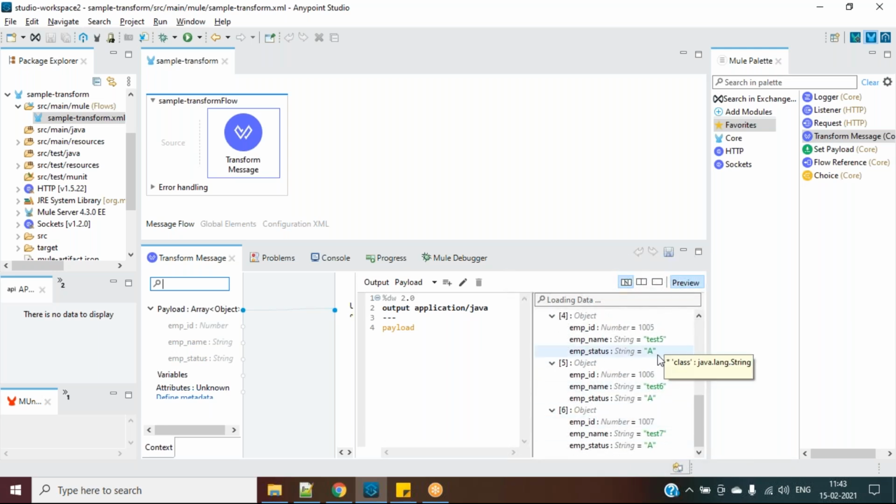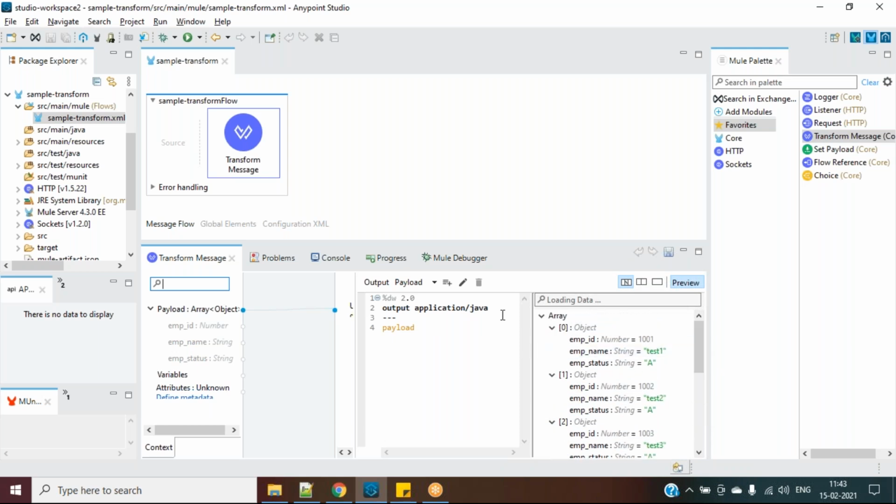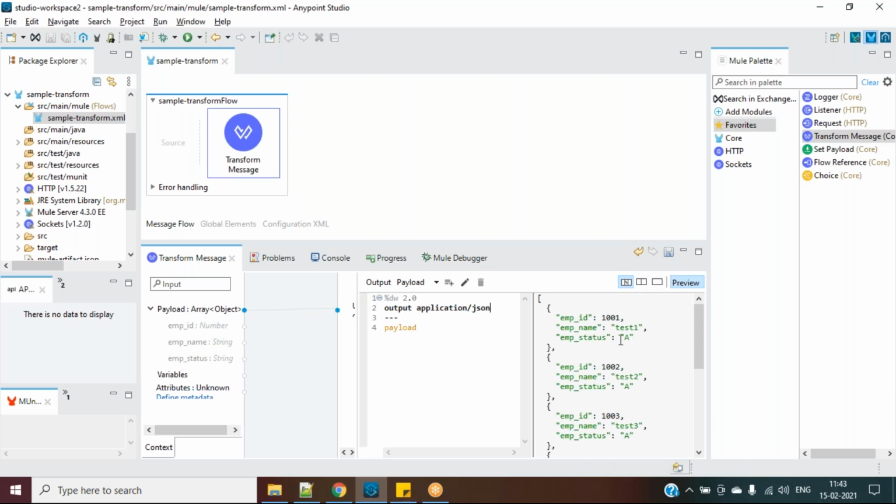If I am transforming it into JSON structure again, see, it is automatically changing. So this preview section is very useful if you have sample test data, whenever you are loading a sample example. But let's say we are not creating any example, and you are simply getting some data from a connector, where metadata is automatically loading. At that point, preview will not come. Whenever the sample data is there, it will come.